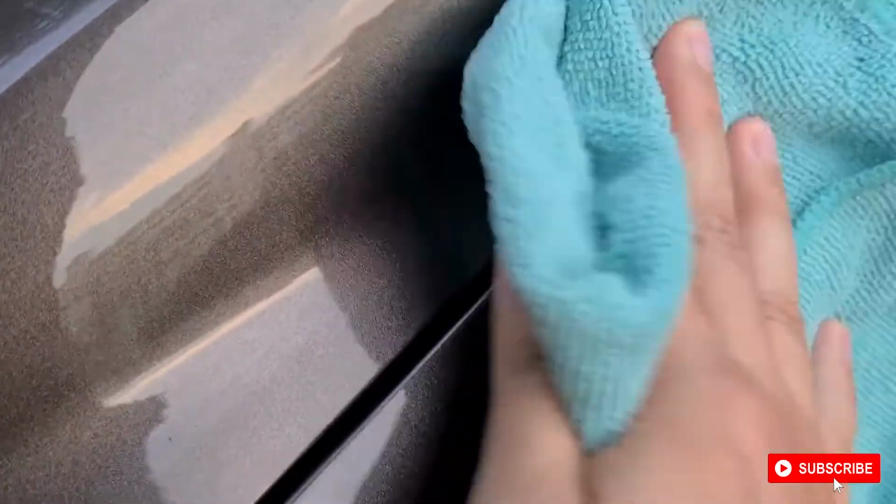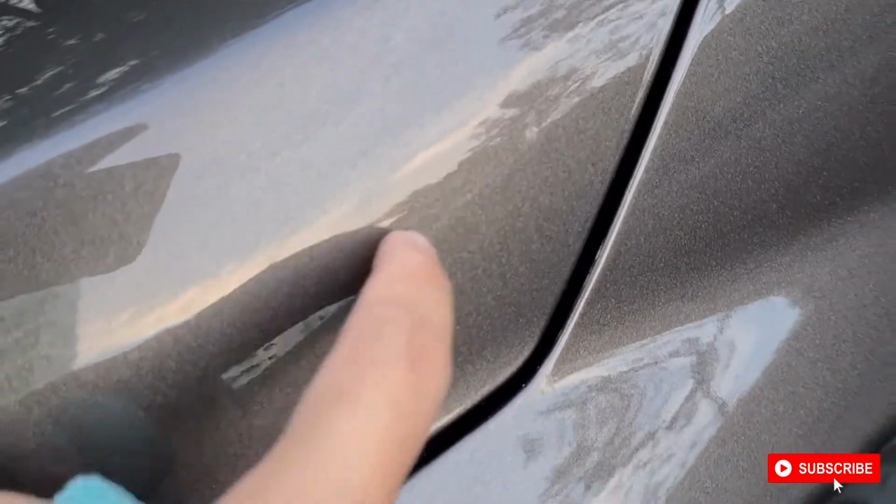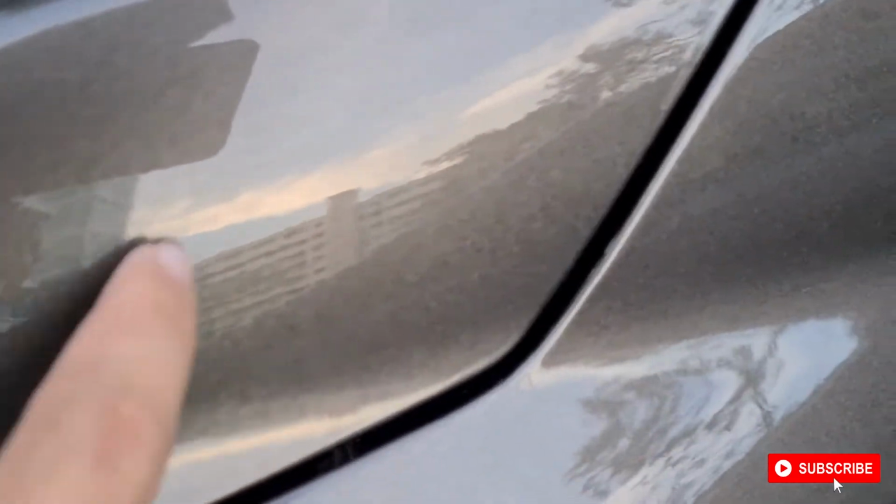So, flip to a new side of the microfiber, and then just buff the runoff away, and you have a nice clean and smooth surface again. Look, no residue left behind, it's very clean.